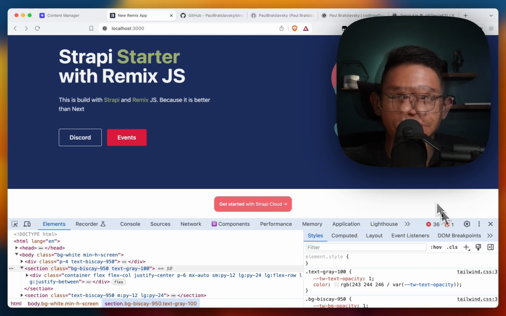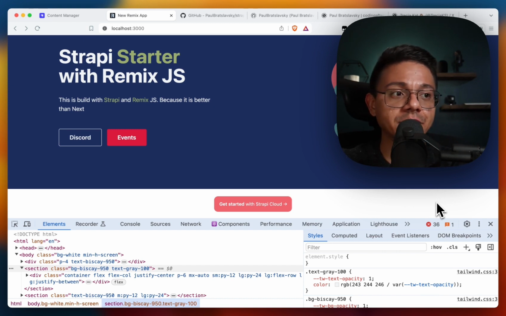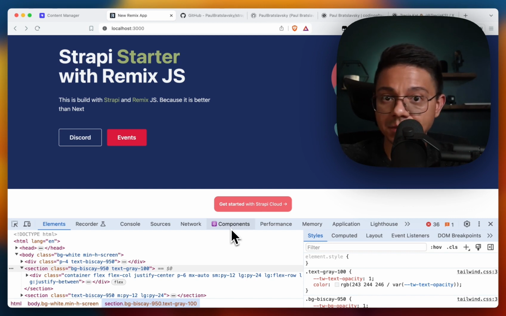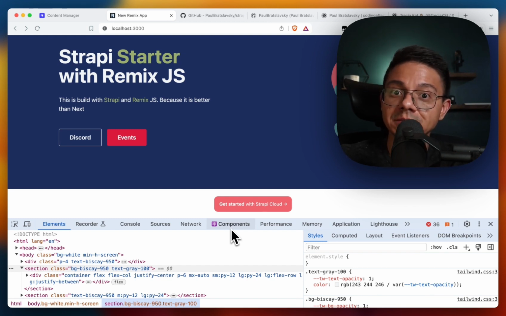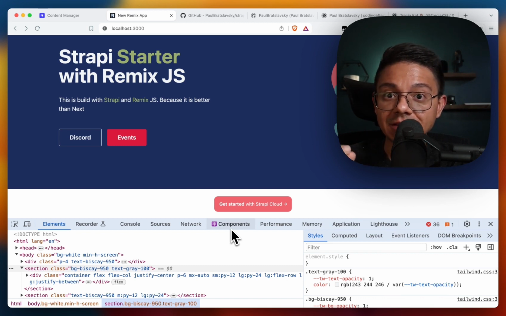So to wrap it up, always start with something that already works. That way you have a solid base to work off of. And you can use dev tools like we're seeing right here, React Developer Tools, to get more insight about how the application that's already working is put together. And then you can go back to the code and change what you want. You change the things that you care about, and you'll have something that's working. You won't have to start from scratch. You can fill in those knowledge gaps. That's the biggest advantage of doing this process.